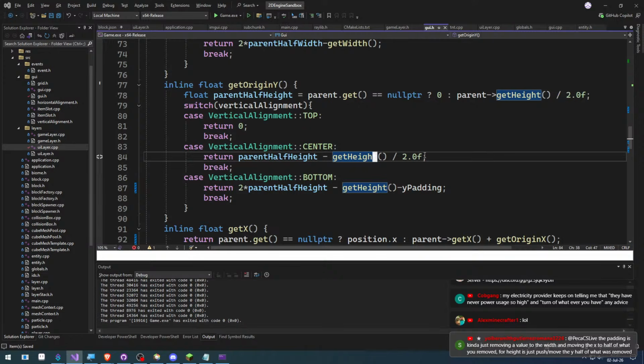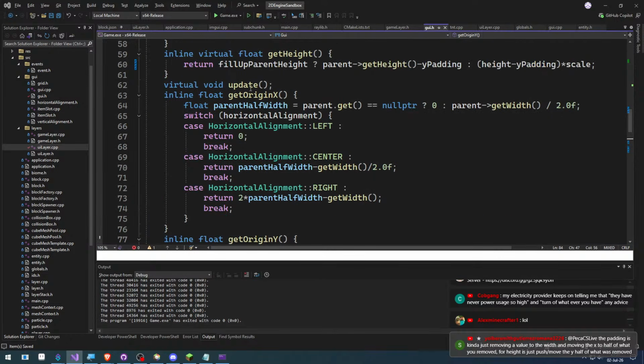Yeah, do we need padding then? Let's do it. Yeah, I'm not sure about that. Let's focus on here, when we are centering this. So we have set the width. We are doing half the width minus half of our own width. And so where would we put the padding change?